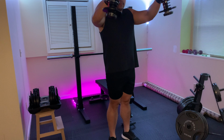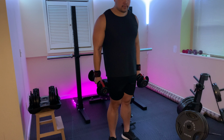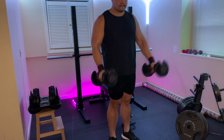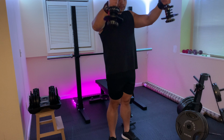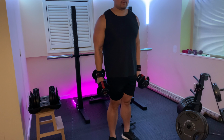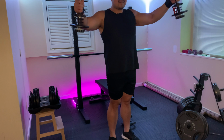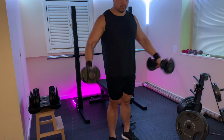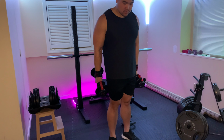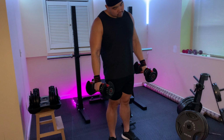Shoulders is actually one of my favorite groups of muscle to work on, right? A lot of people are asking, oh, how much you bench, things like that. But I think shoulders and even back are the two most important groups of muscle. That's gonna give you that V-shape illusion.